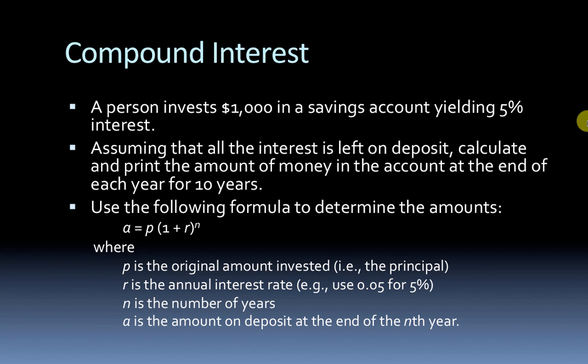for the purpose of precise monetary calculations. Now we're going to use the following formula to perform these calculations, where A is going to represent the amount on deposit at the end of a given year, and we'll give these actual variable names that are more descriptive when we look at the source code. The letter P represents the principal amount, and we're going to multiply the principal amount by 1 plus the interest rate raised to the number of years for which we would like to determine the amount on deposit at the end of that nth year. Now 1 plus r is going to be 1 plus 0.05 in this particular example, where 0.05 represents 5% interest.